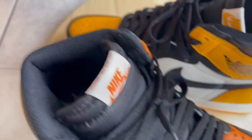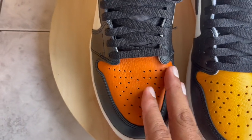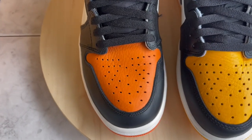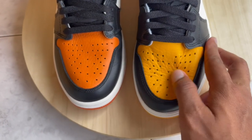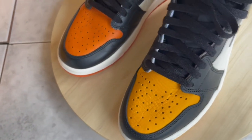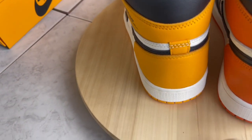Overall, I still think the Shattered Backboard leather materials are better. The best leather quality is obviously the OGs, then the true Bred ones that came out around 2011 that only made it to outlets — those had some of the best retro leather ever. Then the Shattered Backboards, and the Yellow Toes are probably a contender right after that. The material is really nice on the Yellow Toes — it's definitely not the cheap stuff we sometimes get on Dunks and some of the other Jordan ones.